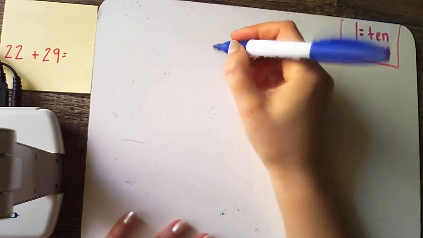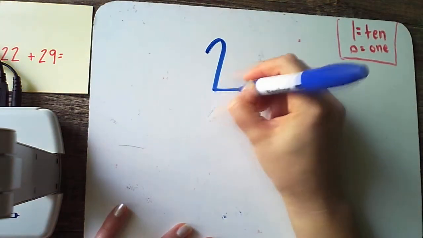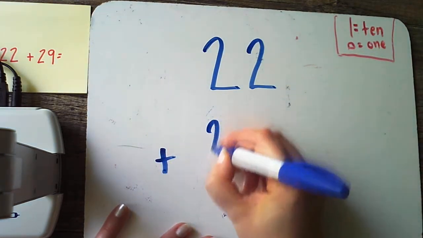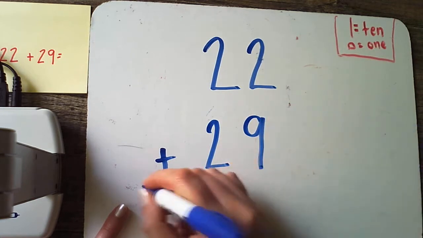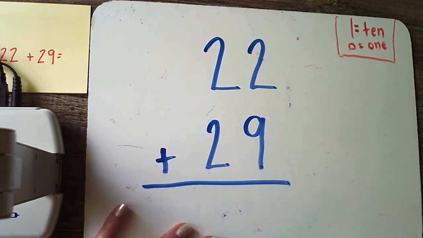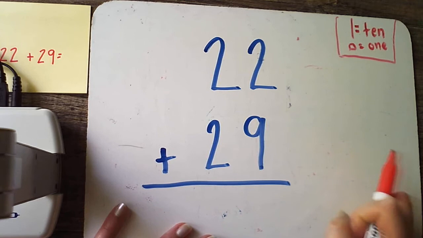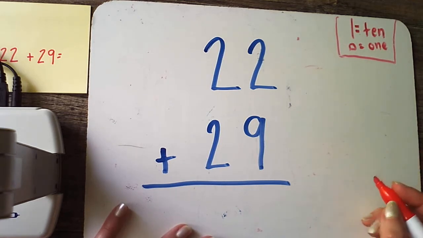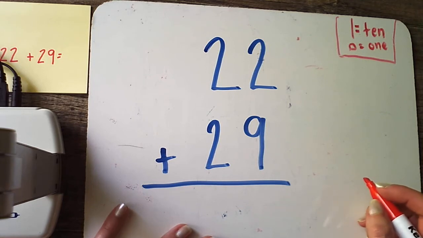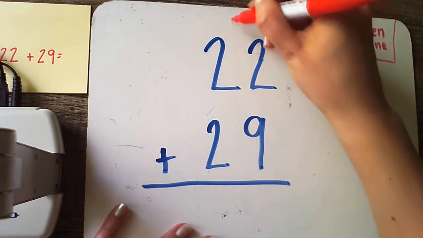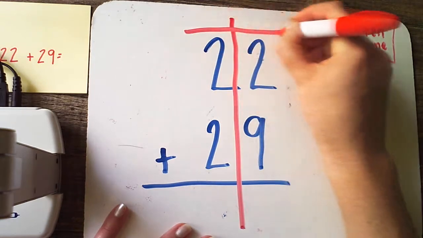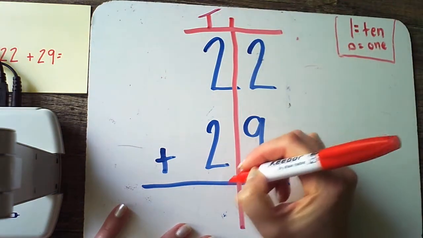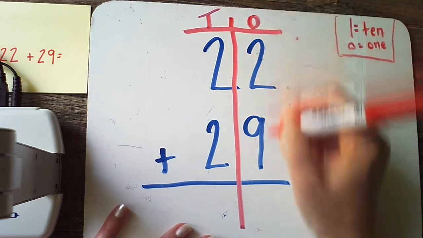Well, the first thing we're going to do is write this vertically. Here I go. I've got 22, that's my first addend, plus 29, that's my second addend. And because I wrote it vertically, your brain is screaming to you right now. What's it saying, friends? Put in the place value chart. Oh my gosh. Your brain's saying exactly what my brain is saying. Drop in or put in that place value chart or mat. T for 10s, O for 1s.